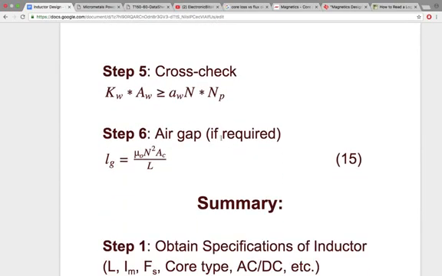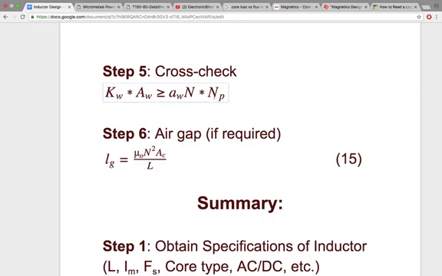Now, we should cross check our calculations, like our design. It's not just that we designed the number of turns, and then the parallel bunch we have to make, all those cross sectional areas, this core geometry, all this we decided, but the basic thing is that all the windings should fit into the core. If they don't fit, then definitely we have to redesign, we have to select a core with a higher dimension. Okay, so how do we check?